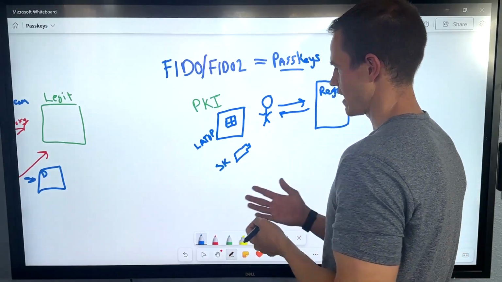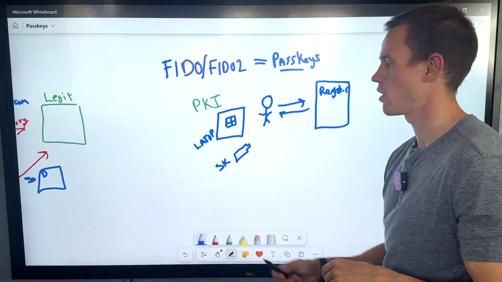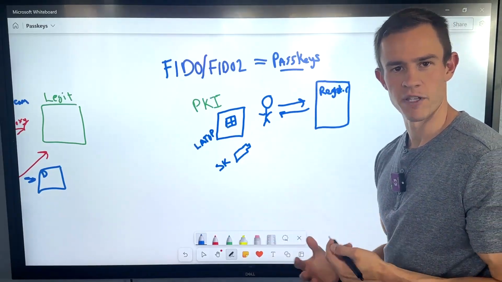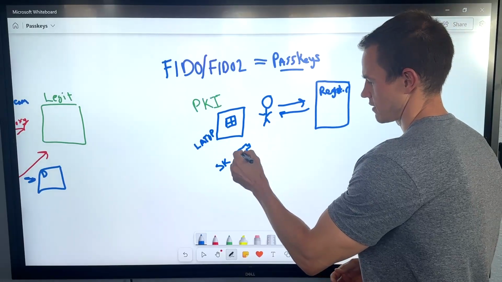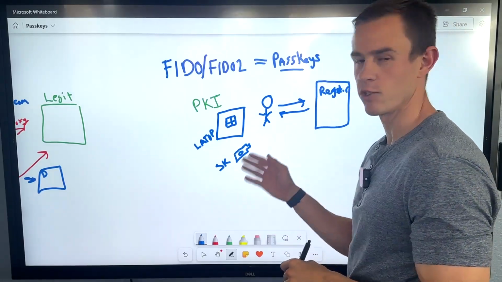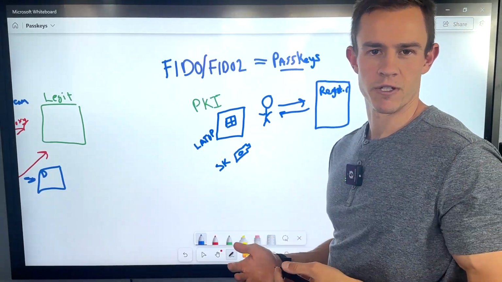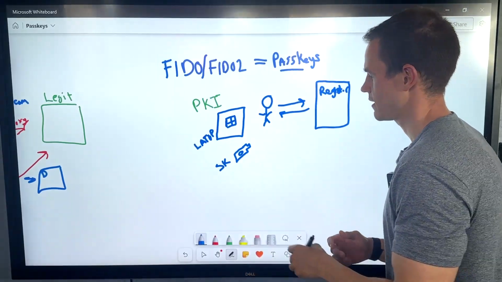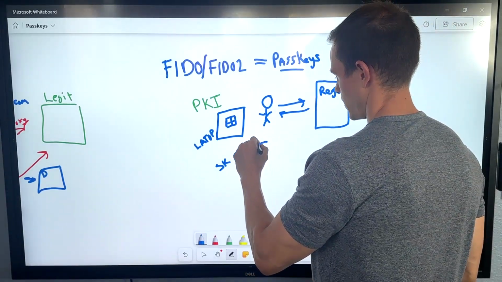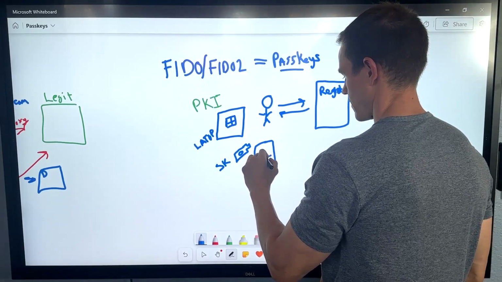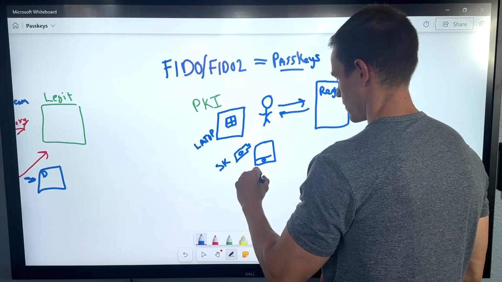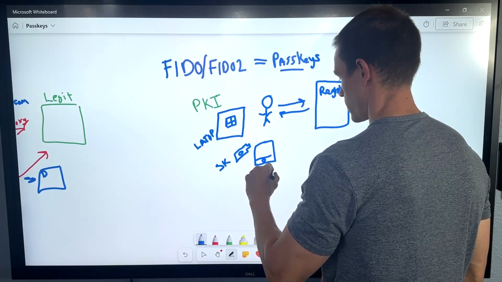In legacy times, when we talk about FIDO1, this was like a fob that you could plug into a device. But today, YubiKey is what you're going to see most commonly used for a security key. And then the other method that I'm going to show you with Microsoft is actually your mobile device as well.